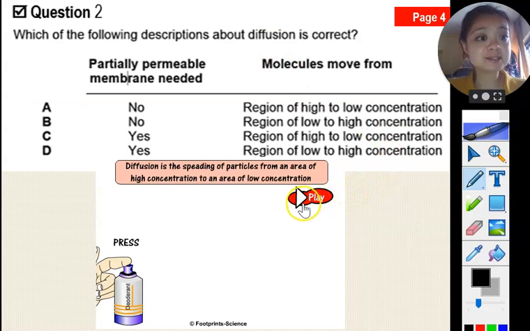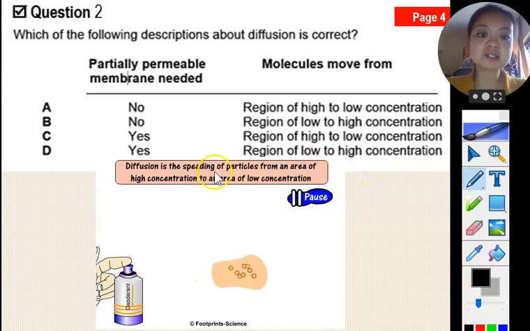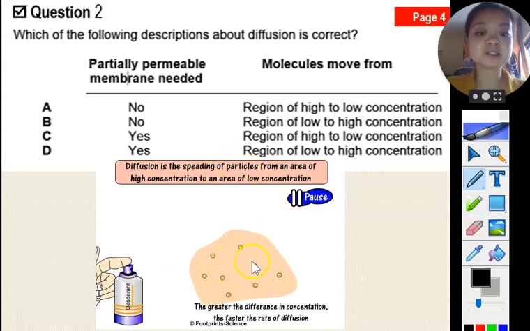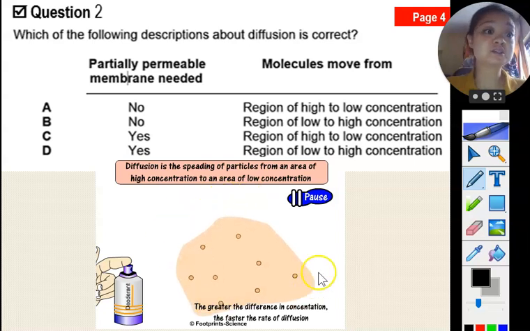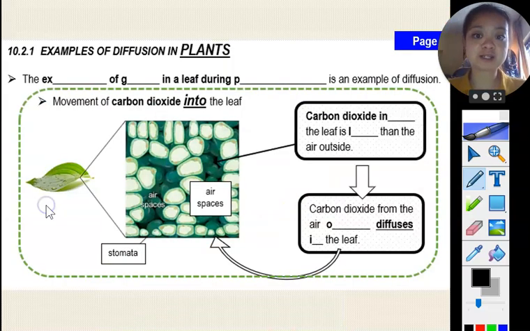And we will end this segment by looking at an animation that basically summarizes what diffusion actually is. So you can see that diffusion is the spreading of particles from an area that has very high concentration to the area that has lesser concentration. So this brings us to the end of our lecture.